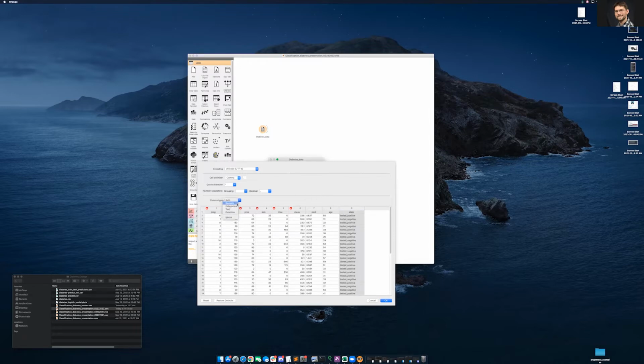We want to make sure we say this is categorical. Incredibly important to label that. And go ahead and finish the other ones with numeric. Okay. So now we have all of those labeled. Let's go ahead and click OK.